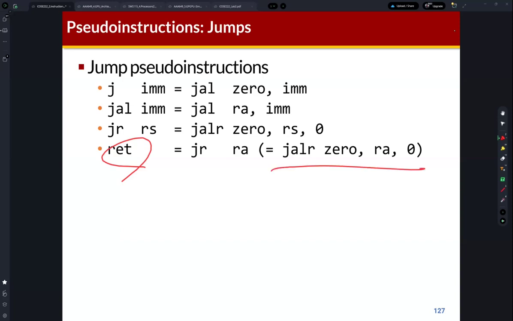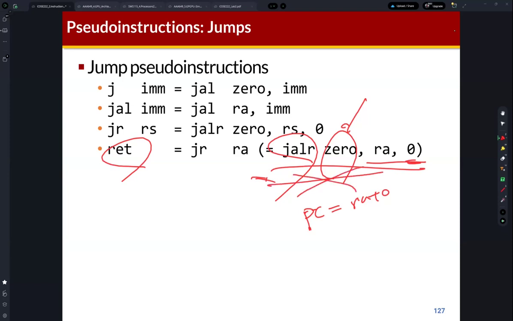This is the JALR instruction, and 0 is the RD, the destination register. And then RA: the PC is updated by RA plus 0. So 0 is the offset, and the next PC is stored in x0, right? But I mentioned that x0 is not updated. It's just 0, so the update is not performed.